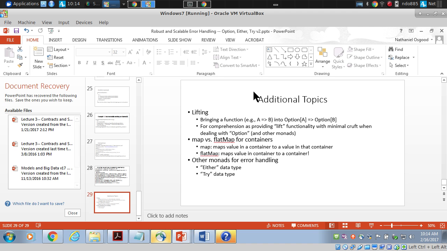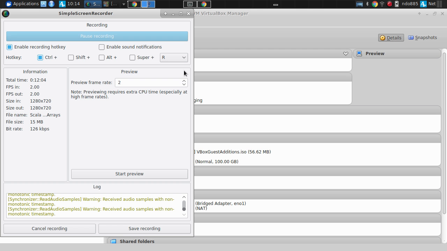Just be aware that we have something fairly special going on here, where we have functions that operate on values, ints, doubles, and we can lift those functions. We can take those functions and have them operate on tries of ints or tries of doubles. We can have them operate on options of ints or options of doubles using map and flatMap, in fact.